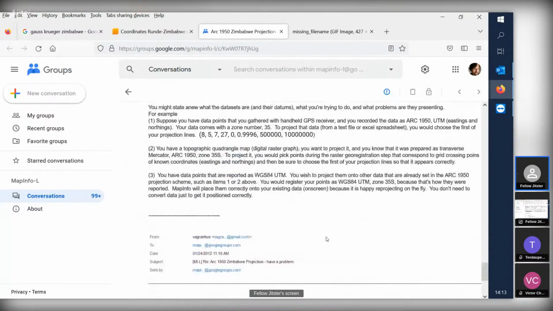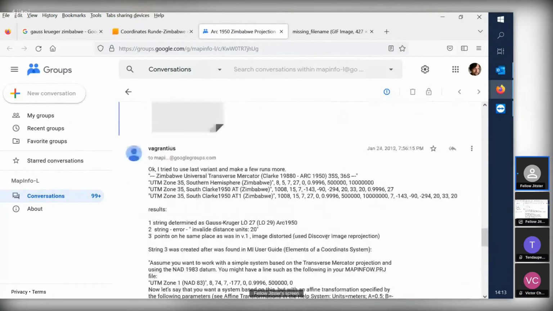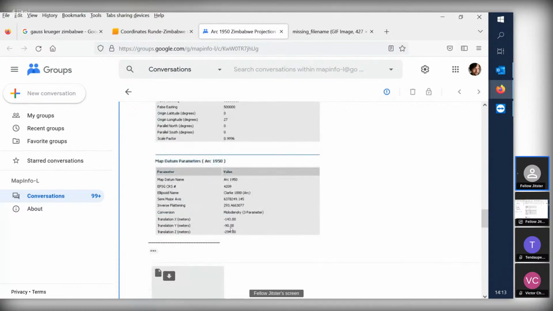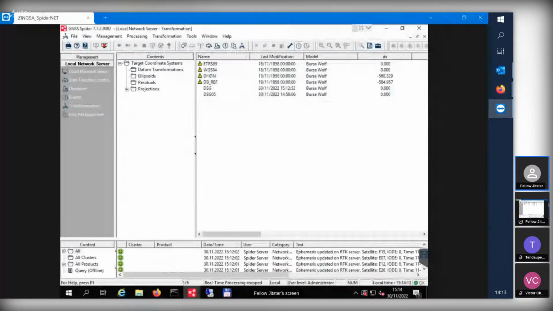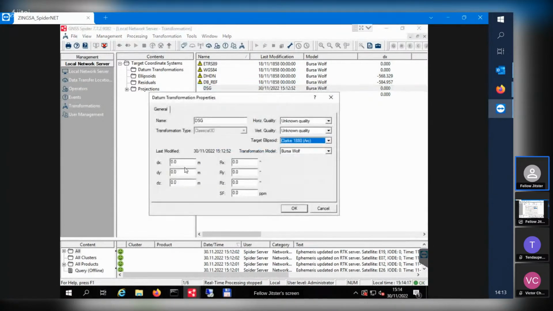Well, what we can still use are these free shifts, and I will call it Arc 1950, and you can test whether it will work with the rover or not. So I'm going to apply also these free translations of the origin of the coordinate system. Once again we go here, and they're talking about these shifts.